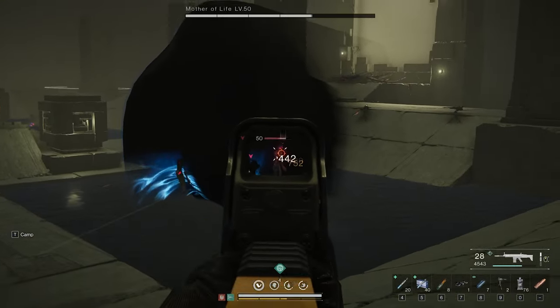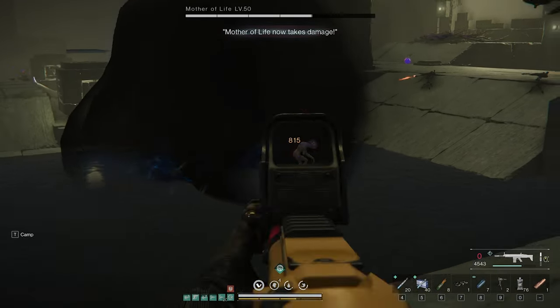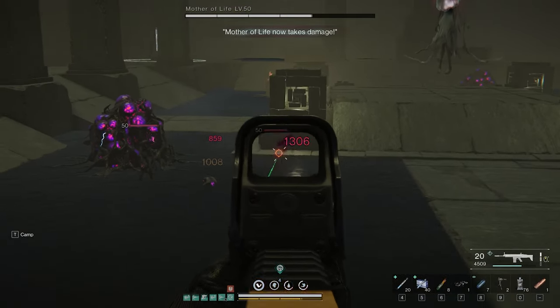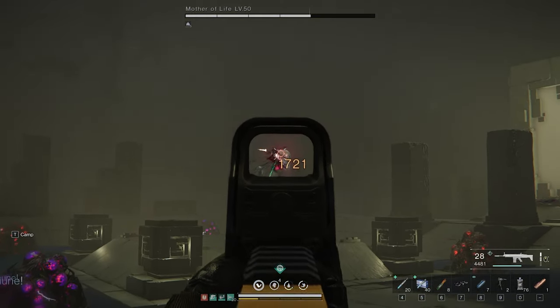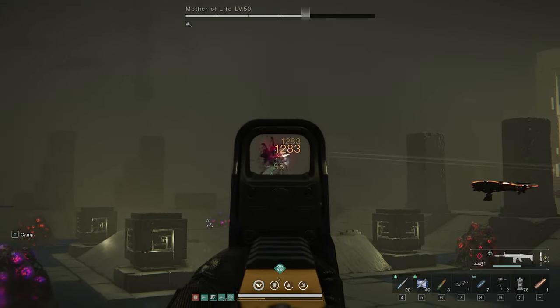Notice I don't shoot that because I know they need it for their tank kill. And then Mother of Life now takes damage, pops on the screen. We're going to clear the adds, and we have another two bars worth of DPS. Again, adds will continually spawn. We're clearing those as a priority. This time around, it's going to add those ghost dog things to the add spawns, as you'll see here in a bit. But other than that, these DPS phases are the easiest part.